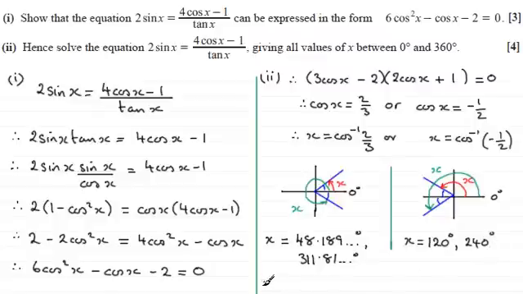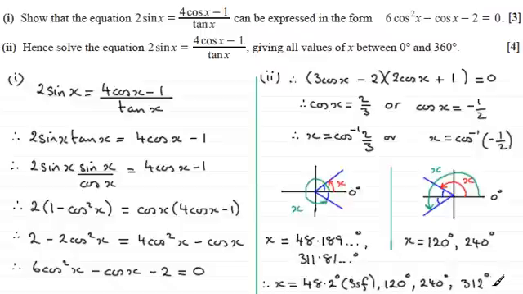Now if we just summarise by putting all the angles in ascending order, then for the first one, giving this one to three significant figures, that's going to be 48.2 degrees to 3SF. Then we've got two exact ones with 120 and 240 degrees. So 120, 240 degrees. And then we've got this last one here to three significant figures. Well that's going to be 312 degrees. And we'll just put 3SF there. So I hope that's been able to give you an idea how to do that if it caused any problems.